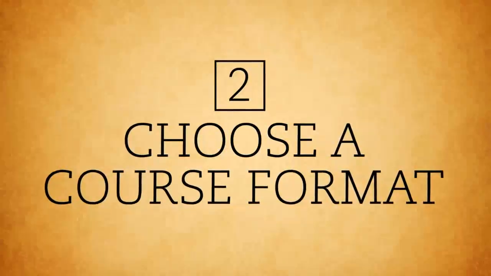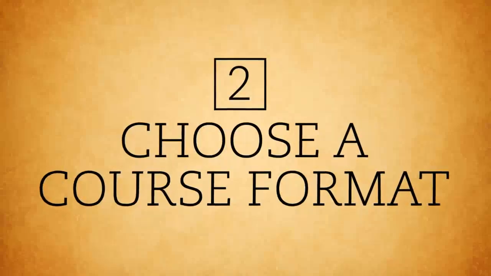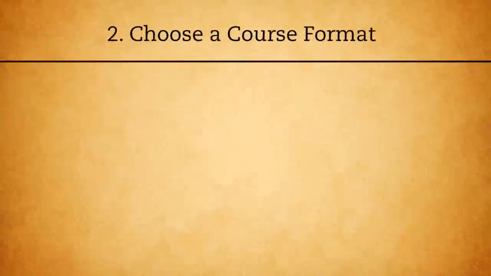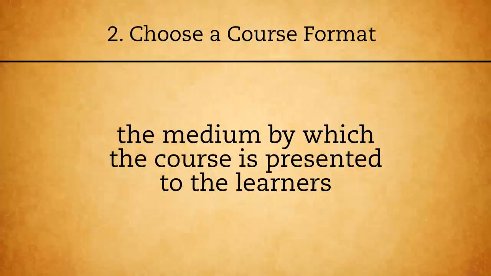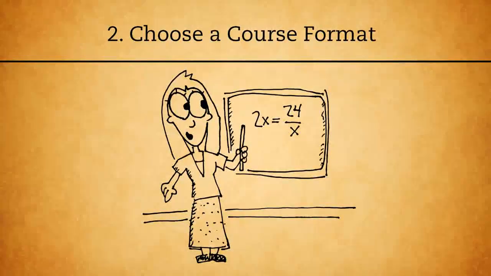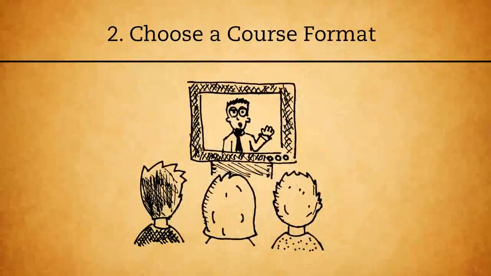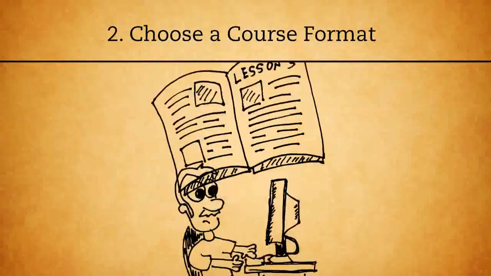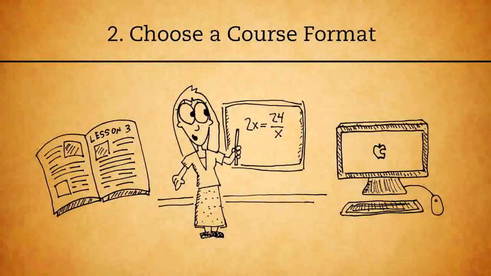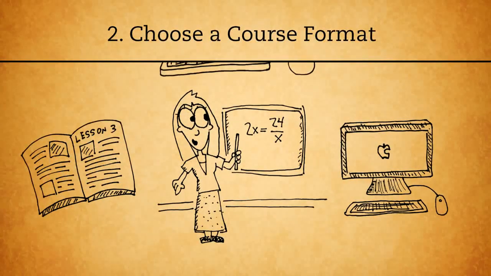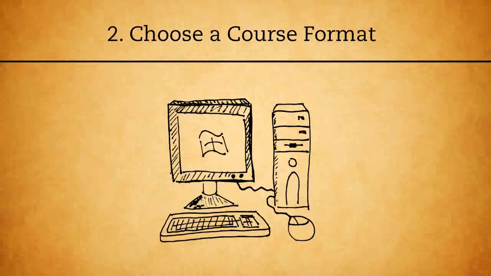Once you know how your learners are going to be tested, then you can go about choosing a course format. The course format, also sometimes called the delivery system, is the medium by which the course content is presented to learners. Courses can be taught in a traditional classroom setting, by correspondence, as a telecourse, through a self-paced workbook, over the internet, or in a blended course that combines different methods. In our example, we know that your students are going to be tested using PC computers. It would be most effective then to choose a course format that would allow them to use PC computers when you teach them, like a computer lab.